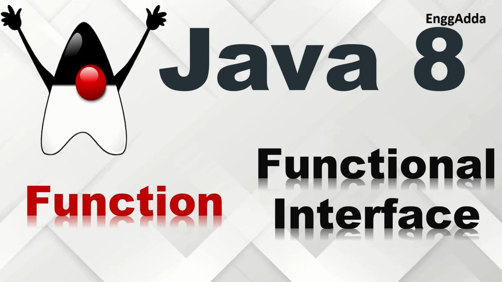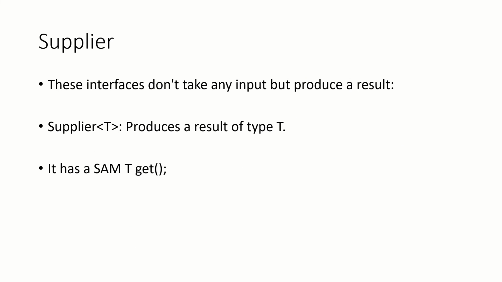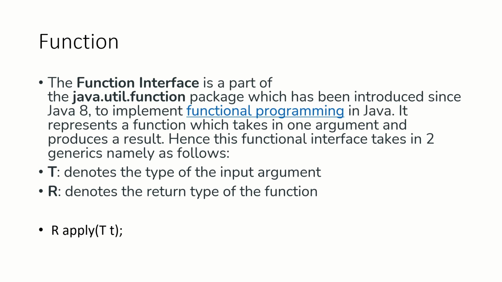After that, we'll move to the lambda expression. With the help of lambda expression, we'll implement the Function's single abstract method, and then we'll see the use case of the Function in the Stream API. So let's discuss that, and let me go to the next slide and tell you something about the Function.